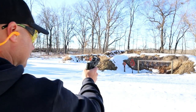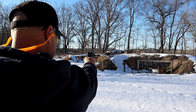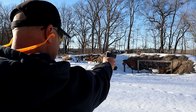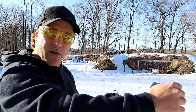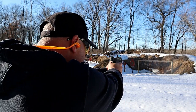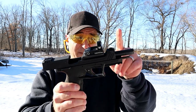Let me try my luck at some one-hand shooting here. Keeping the gun out there for a little while — the dot shakes around, and the longer you keep it out there, the more tired you get and the more the dot really shakes around. I had one shot left; you'd think I could have just taken that shot. But what I like about this gun is that it is very accurate, much like the original.